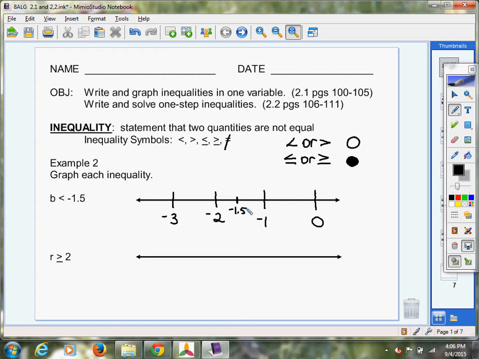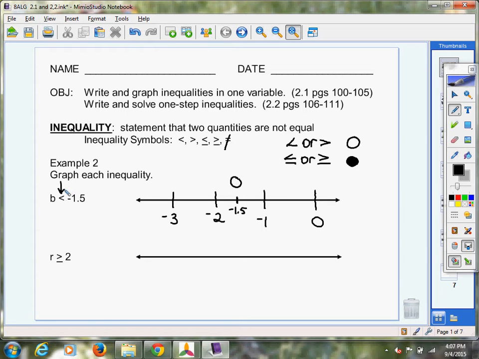We know that we're going to be doing a circle over negative 1.5. So our less than symbol tells us it needs to be an open circle. Now the reason why it's open is we're saying the answers start at negative 1.5 but don't include negative 1.5. So that's the reasoning. If it was less than or equal to, then we could include the negative 1.5, but because it's not equal to, we cannot. All right? Now, as you look at the symbol, pay attention. Do you see that it's pointing towards the left?